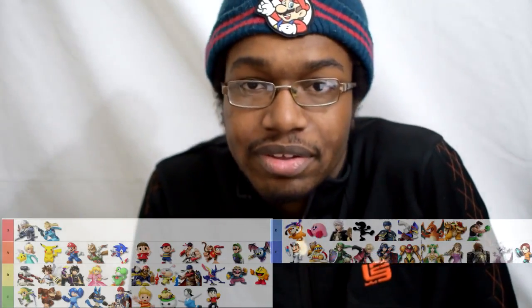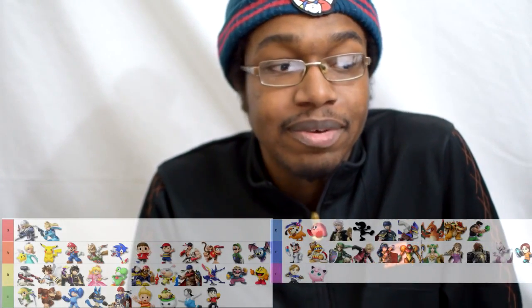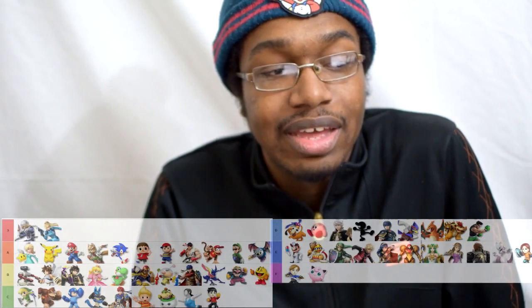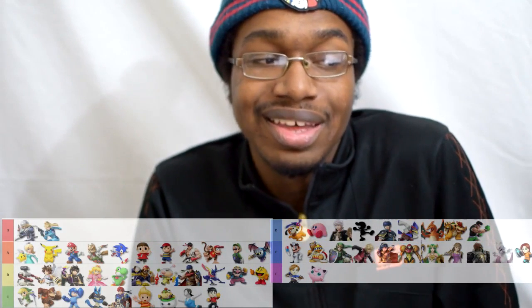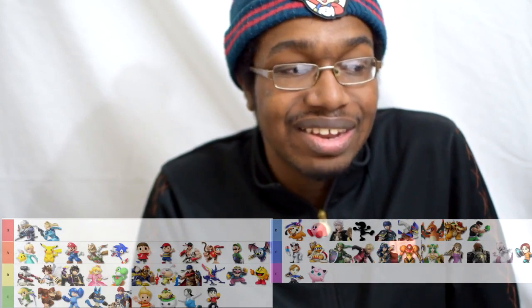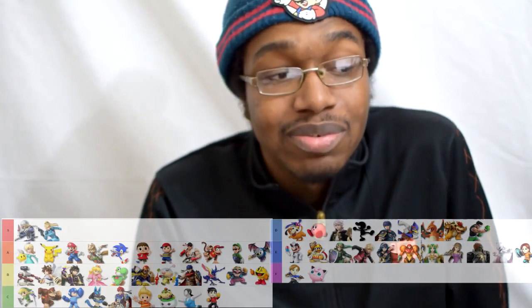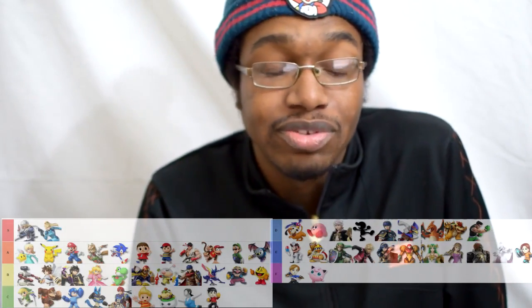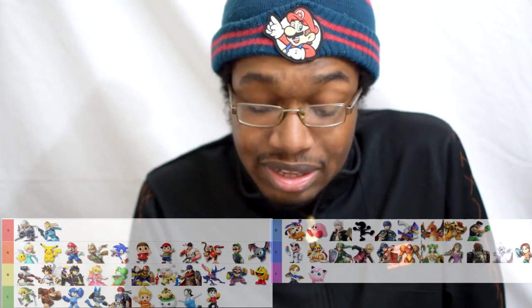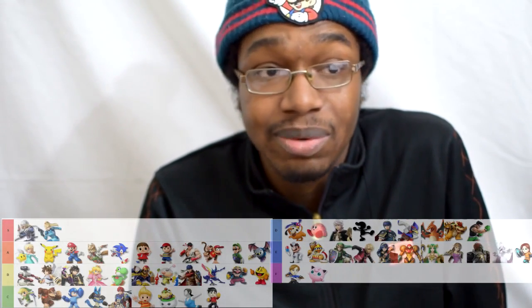Finally, we have F tier, the worst characters in the game. You know who's here? Mii Sword Fighter and Jigglypuff. Mii Sword Fighter with the default size. That hurts him. Wow, that really hurts him a lot. Honestly, I don't know what else Mii Sword Fighter can do, and that's probably the reason why I put him so low too, because no one's using him. There's no one using him, and his size nerf really hurts him, and so for that reason I put him as the second worst character.